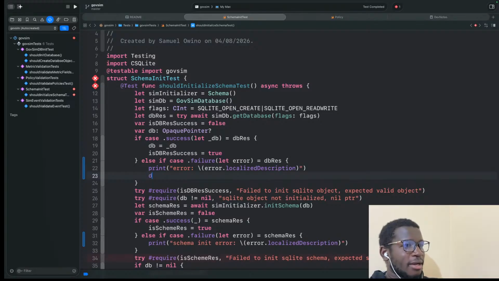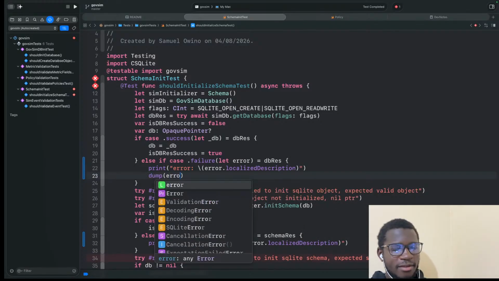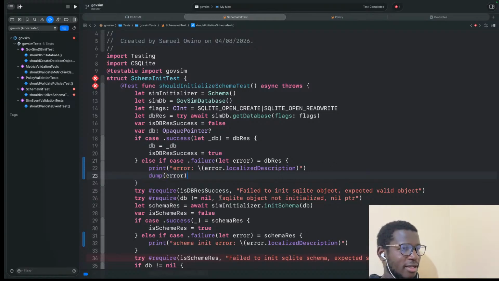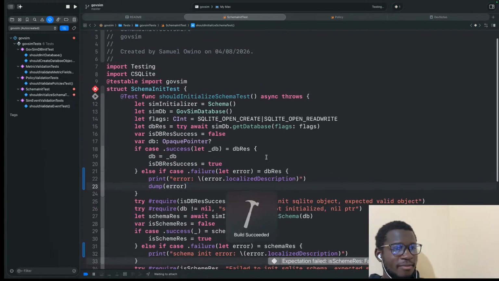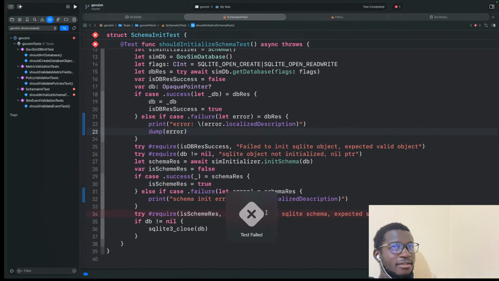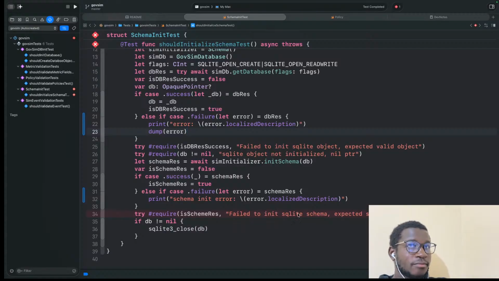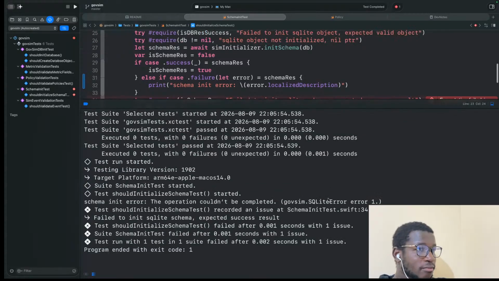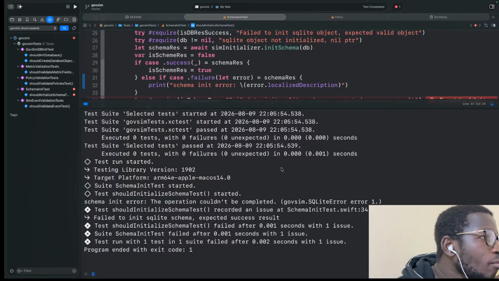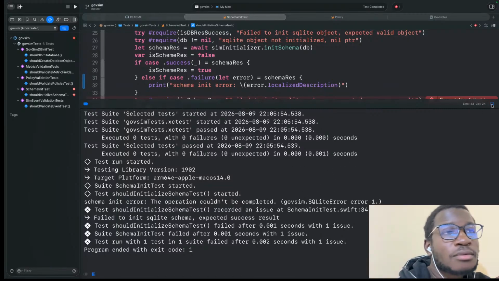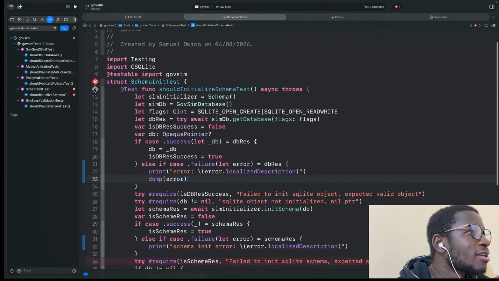Let me try doing a dump of the whole error object. Perhaps I can get a bit more information from that, because at this point it's very vague. It's not very clear what really went wrong. Let's even execute.